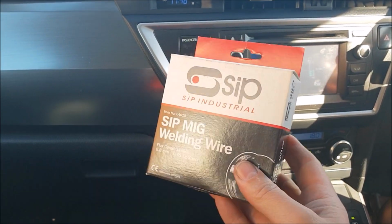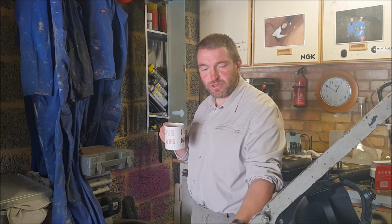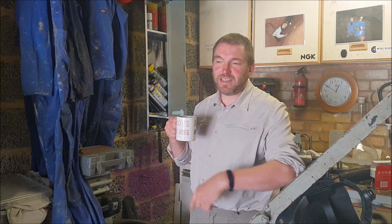Oh, got some. Well, I never managed to get back out here last night and load up the new reel of MIG wire, but I've done it now, and it's in the torch. So let's go ahead and see if we can finish welding that patch in.